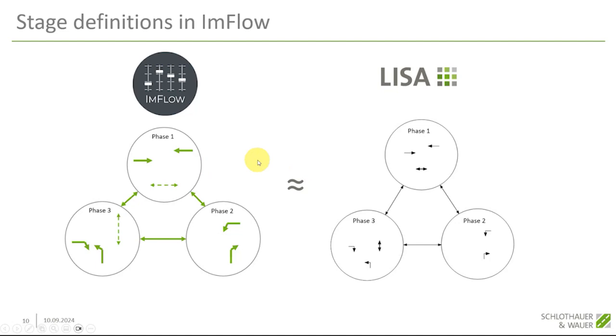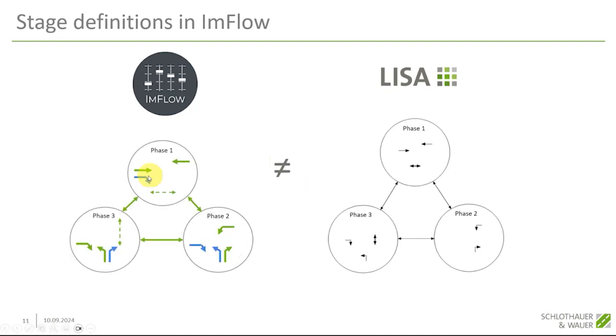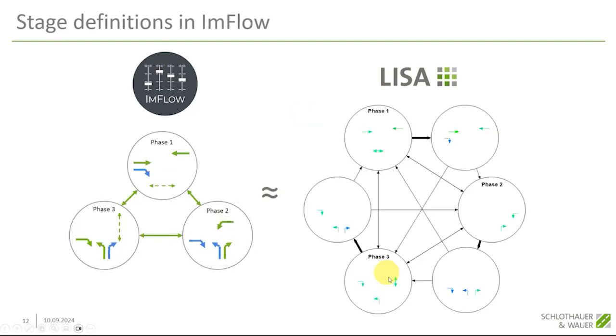When we look at the additional definitions that we have seen, these blue arrows, then we see this is not the same anymore as these 3 stages as we would define them in LISA, because these blue signals would only be activated if the intersection optimizer finds that the primary signals that are conflictive with those would have ended before. And so to have something similar to this in LISA, we would have to change this pattern a bit.